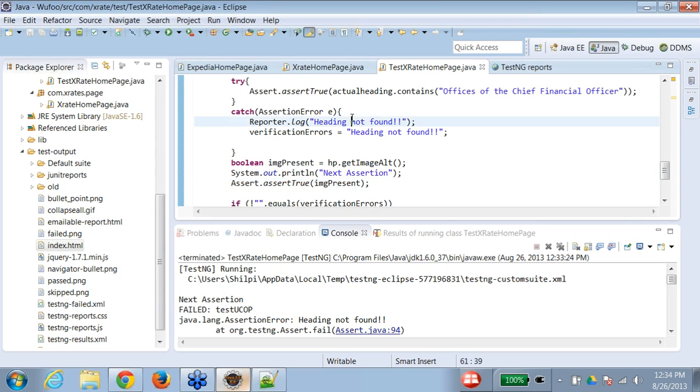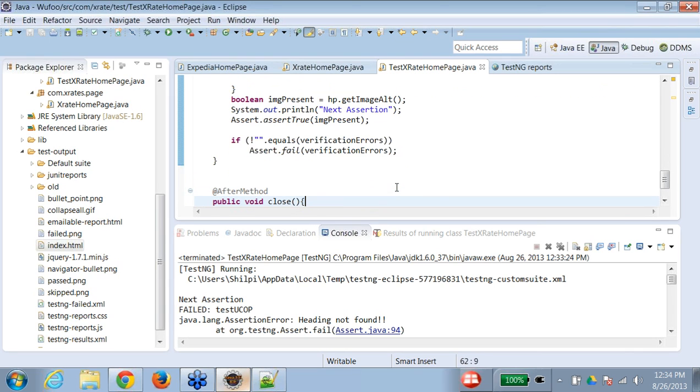So what we are doing here, we are doing soft assertions. We are not stopping the test at the first assertion. We are just verifying whether this heading is there or not, and we are moving on to the next step, right? So there might be multiple assertions in the same scenario, and this is how you do it.